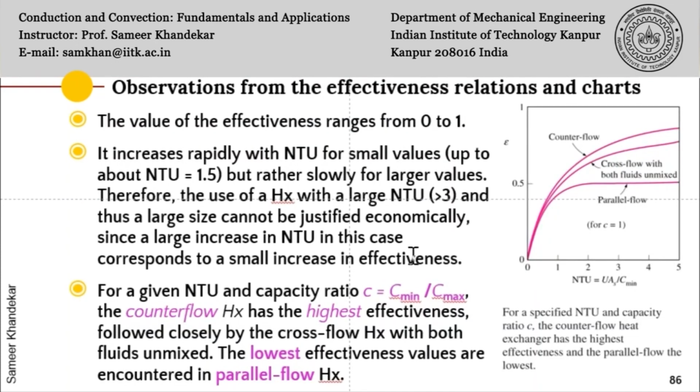Now what we have done here is that we have created one particular composite figure by picking up the C equal to 1 cases for all the three types of heat exchanger, that is the counterflow heat exchanger, the cross flow heat exchanger and parallel flow heat exchanger. It's the same data or the same expression, just C has been taken to be equal to 1 for comparison. Because the C values can go from 0 to 1, and here we are comparing for a particular C value, which is the non-dimensional C min upon C max.